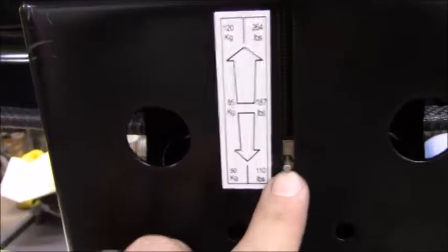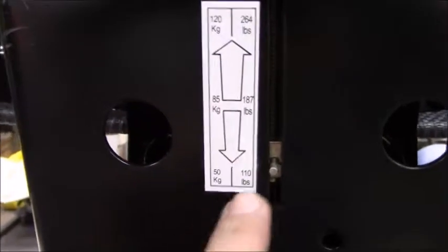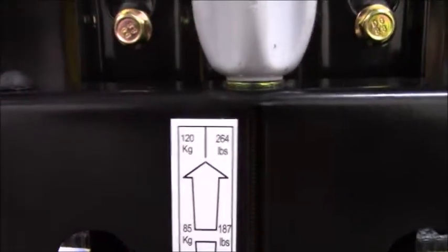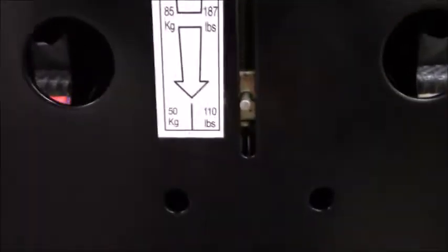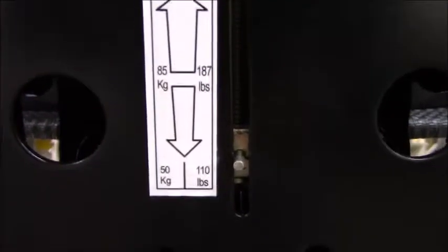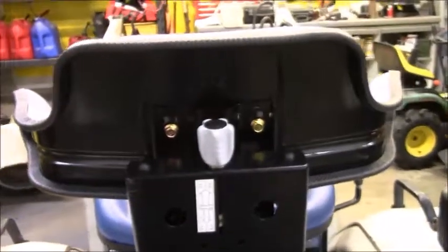Okay, here's your little sticker for your adjustment guide, and if you notice here you've got this little pin that's sticking out, and as you turn it up it just increases. So it looks like it goes up to 264 pounds. I've got it pretty much bottomed out at 110, and it gives me a nice little bouncy ride. I'm just going to have to drive it around and see what feels good and tighten it up as needed.